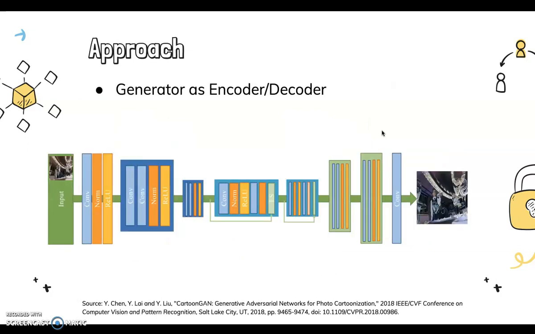The second part is decomposing the generator. This is the general structure of our generator. Intuitively, we can divide it into encoder part and decoder part. The encoder should be able to extract low-level features of given images, like edges, points, and so on. So we expect it to keep almost the same given image in different styles.